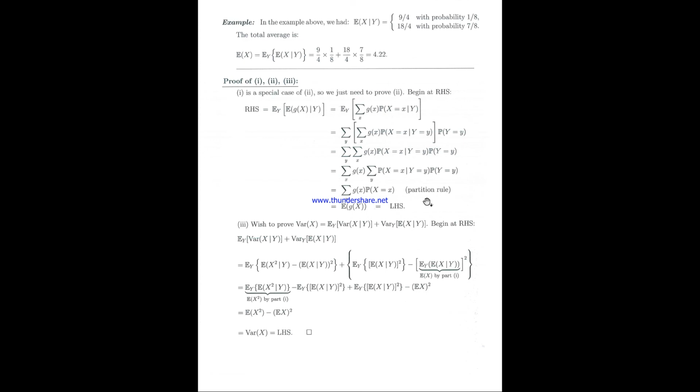In this case, I have illustrated the proof for these three special cases. So I'm going to leave it as homework for you. You can have a look and see how you can derive these equations. All the steps are here, so you can leisurely have a look and see how to derive these equations.